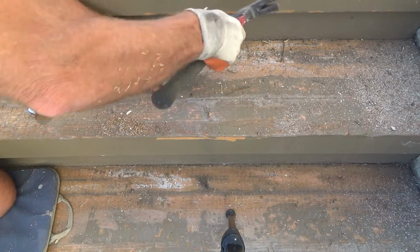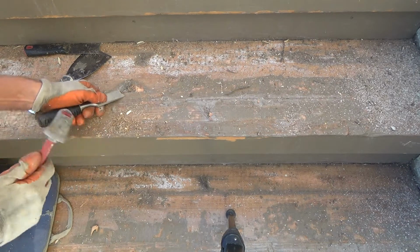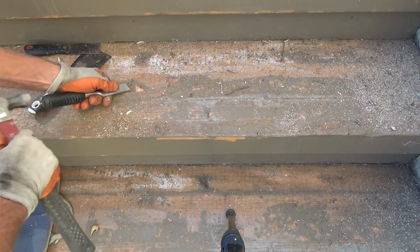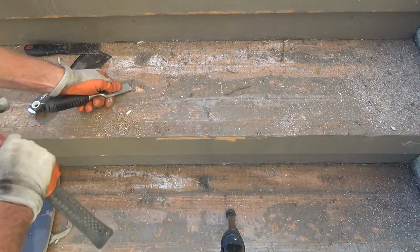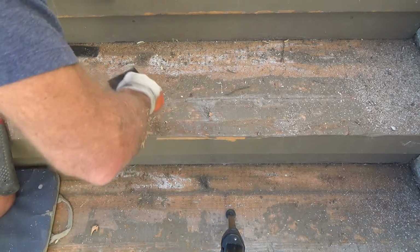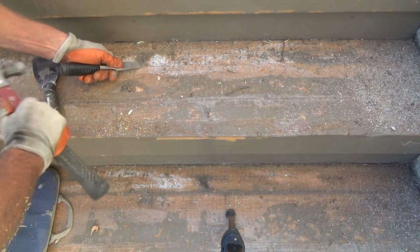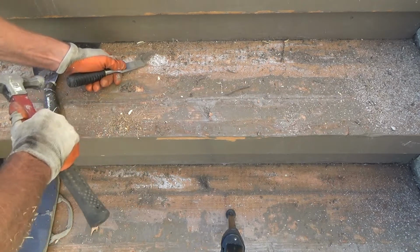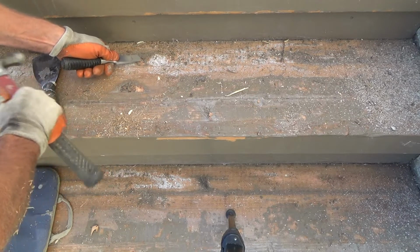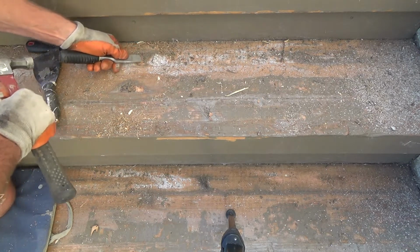The grain of the wood is going the wrong direction there, but that's all right. I want to work on these steps this one time, and I don't want to have to do anything on these except some light maintenance work every couple years. The last thing I want to do is mess with this anymore. So I'm going to spend a little extra time getting stuff up to snuff now rather than later.